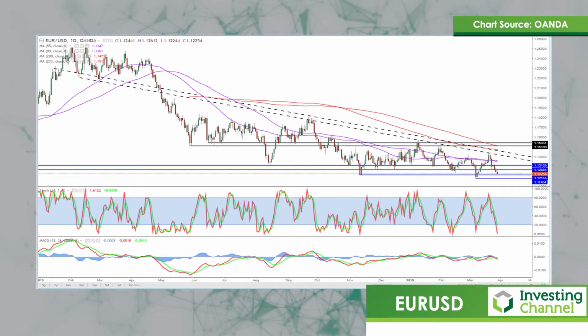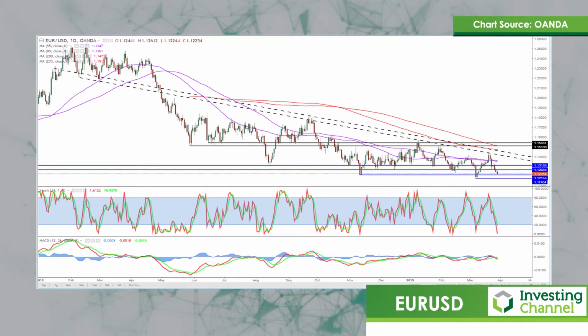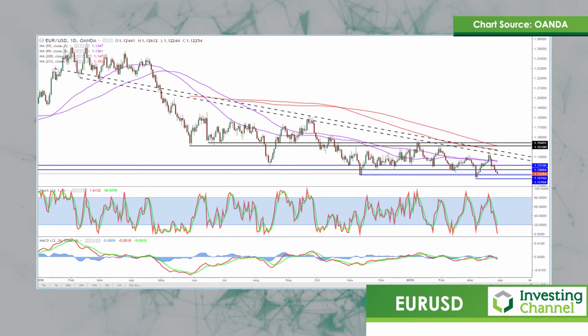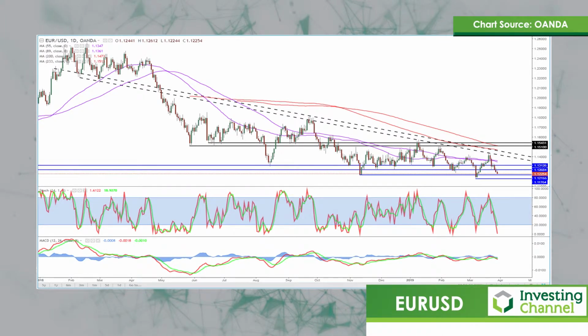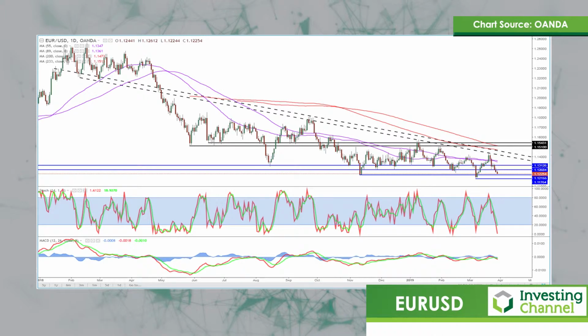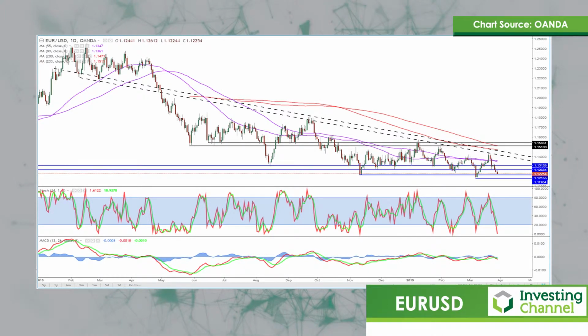For most of towards the end of last year and early this year, people were calling the end of the dollar bull run. And as you can see with the US dollar, that's not entirely inaccurate. We have been topping, we're failing to make new highs, but we've also not seen that sell off either. So there has been a lot of resilience.